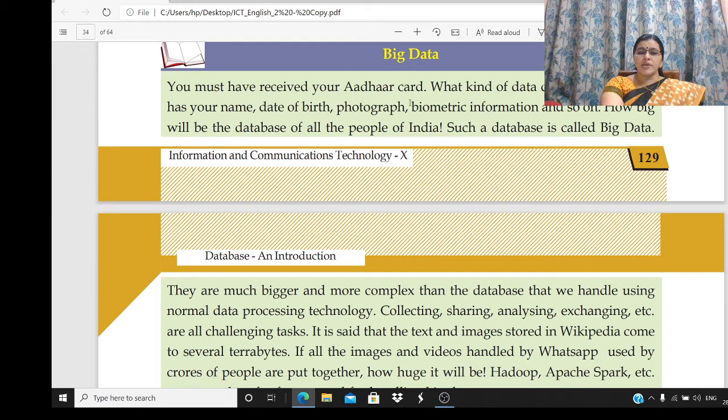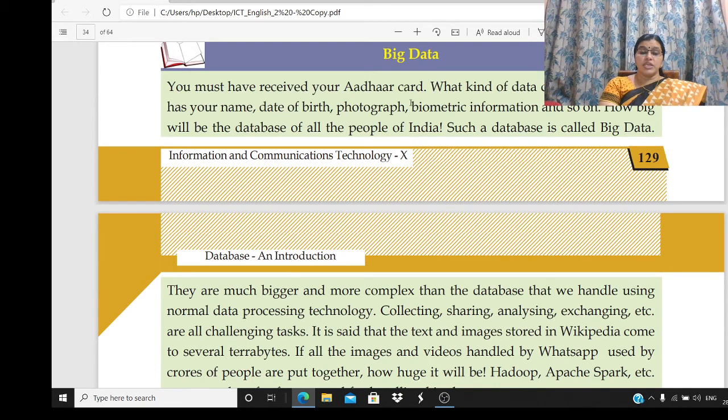What do you mean by biometric information? That means the information about your fingerprint, your eye details. നിങ്ങൾ ആധാർ കാർഡ് എടുക്കാൻ പോയപ്പോൾ നിങ്ങൾ ഫോട്ടോ എടുത്തതാണ്, ഐ ഡീറ്റെയിൽസ് ഒക്കെ എടുത്തില്ലായിരുന്നോ? ഫിംഗർ പ്രിൻ്റ് എടുത്തായിരുന്നു. All these details are available inside the Aadhaar card. Oh, the Aadhaar card is a big data. What do you mean by big data?